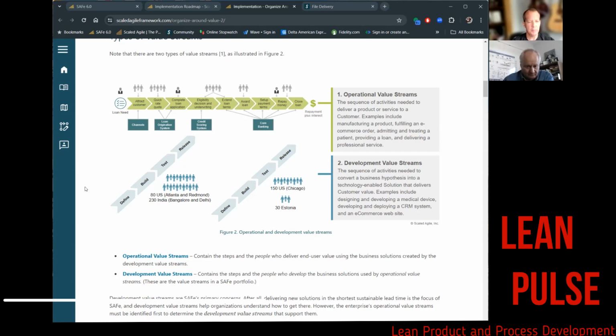It's about optimizing value delivery. That's it. Now, the intricacies, the experience, the patterns and things, yeah, that's where it can get complex to really understand how to organize around it. But the goal, very simple. Organizing people around value so we can optimize flow of value to the OVS and hence to the customer.